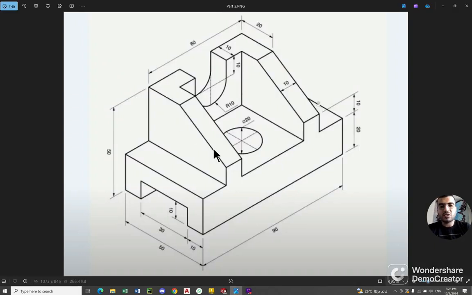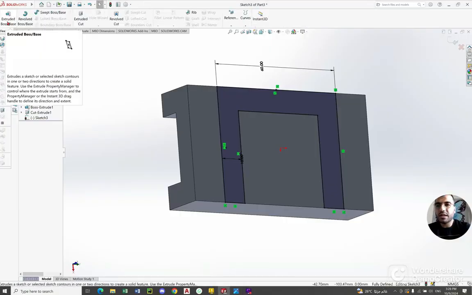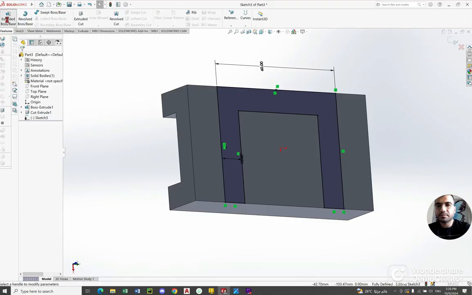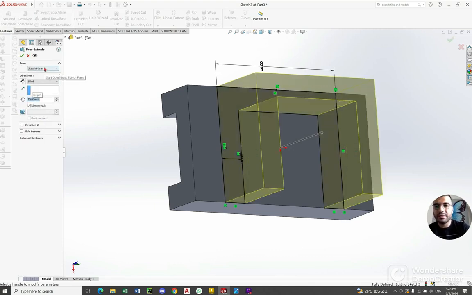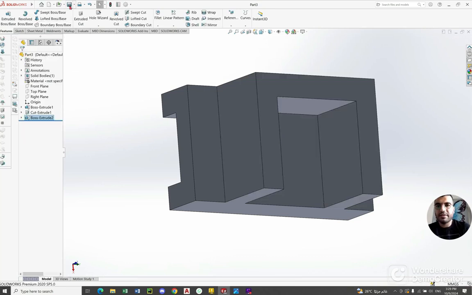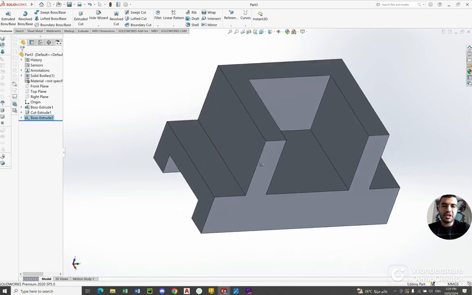How much can I extrude it? It's 50 millimeter from the bottom, and here I have 20 millimeter, so it's 30 millimeter from this face. 30 millimeter. I click feature here, extrude, left click. I click on 30 millimeter, type 30, and then enter, and then yes, and then save it there. Okay, I have now obtained this sketch.